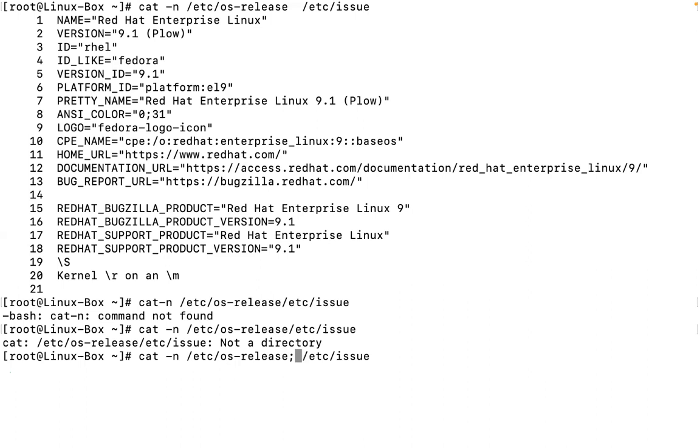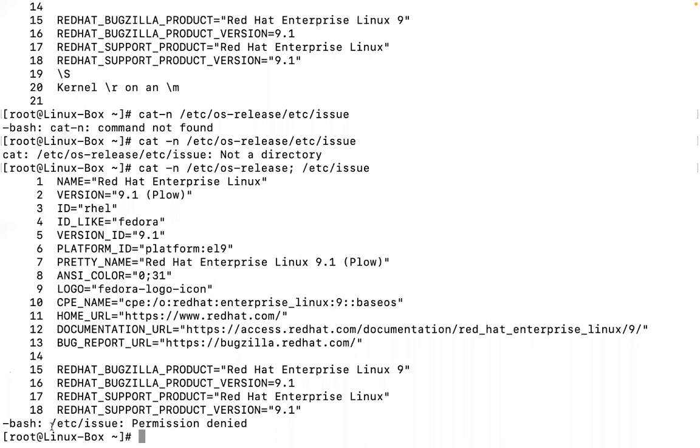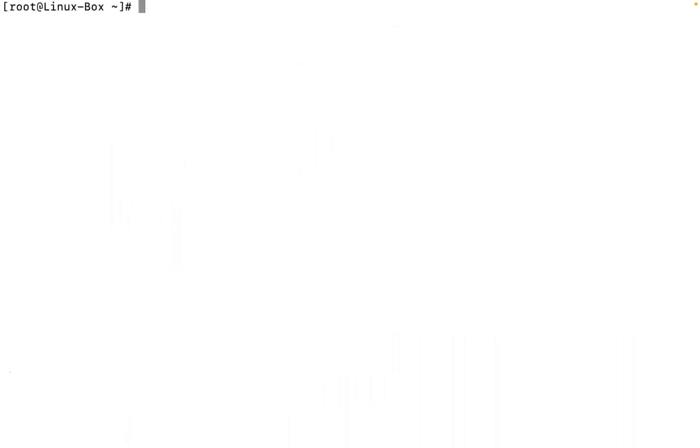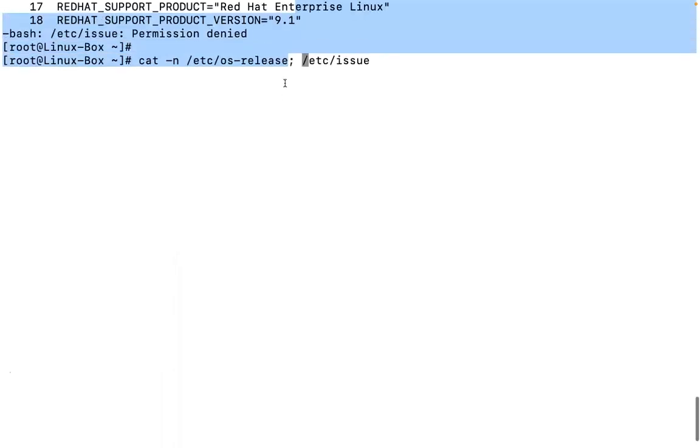Like this you are talking about? Yes, sir. Okay. So listen, if you put a semicolon here, the first command is broken here. See, slash etc issue, permission denied. What does it mean? Consider that you are trying to execute another command here rather than defining this as an argument. After the semicolon, the next line or word or command is treated as separate.